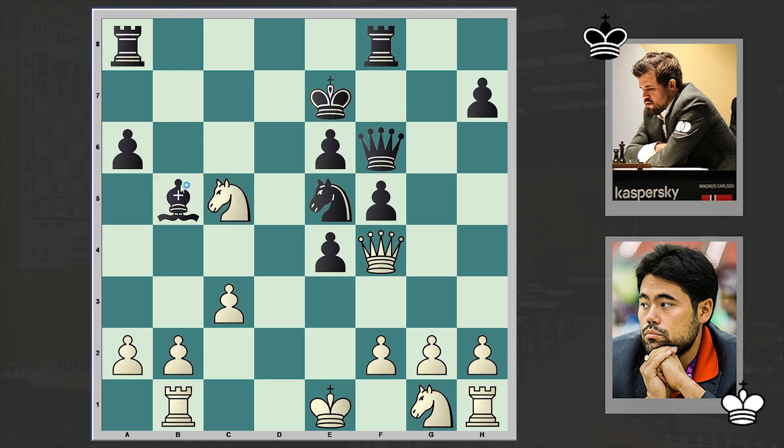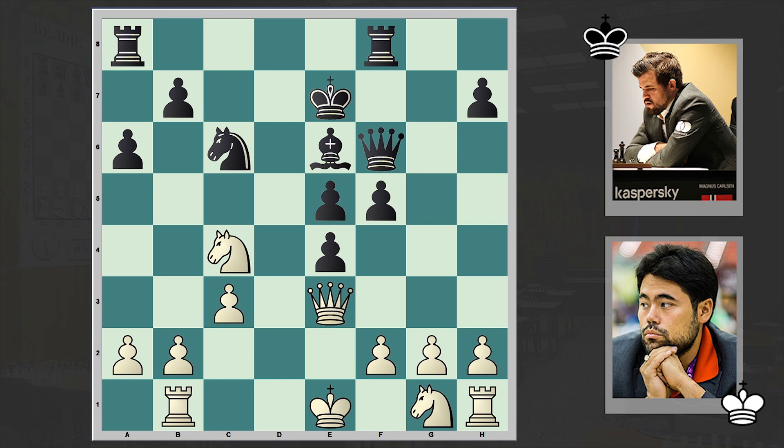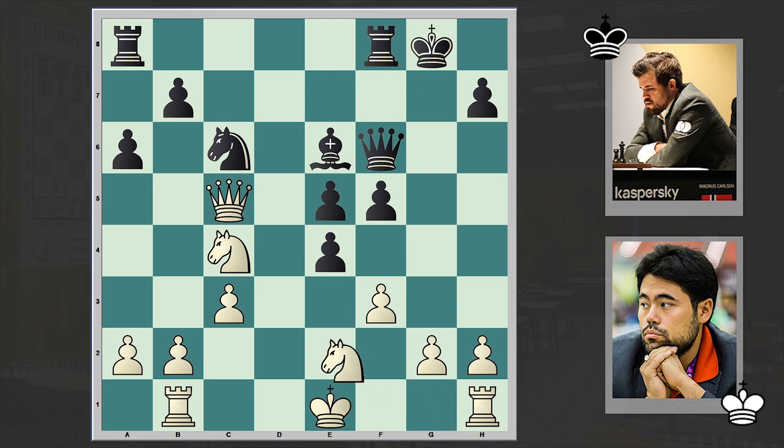If Nc5 then Bb5. Black is suddenly starting to activate his pieces. Knight goes back to c4, e5, and now this avalanche of pawns is starting to roll down and black is just doing great. f3 is another dubious move — better was playing Nd2, Rd1. Instead we have f3, which is allowing black pawns to step forward. Moreover, this is weakening the kingside too much.